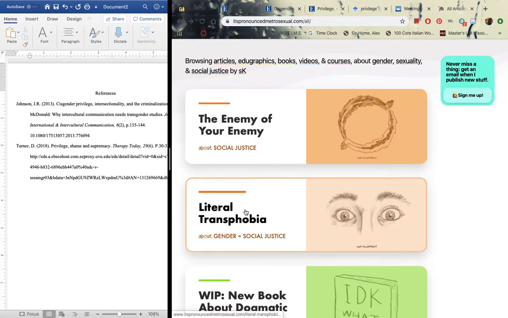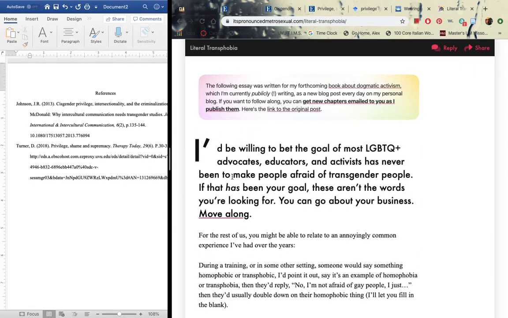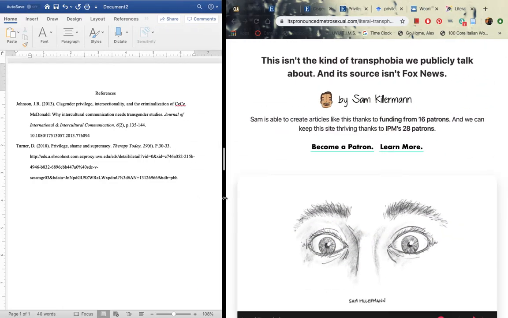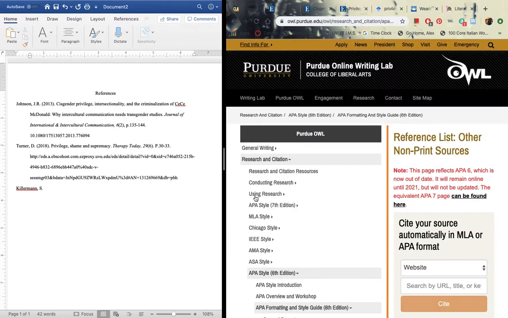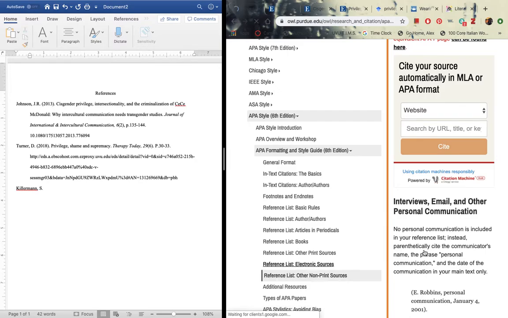This is a little bit more tricky, but this is how we're going to be doing this. So you first want to do Sam Killerman. So Killerman, S. And then we're going to look for a blog post.